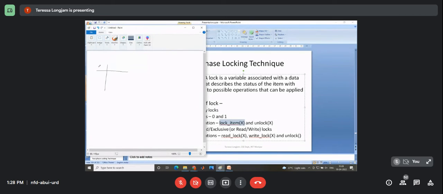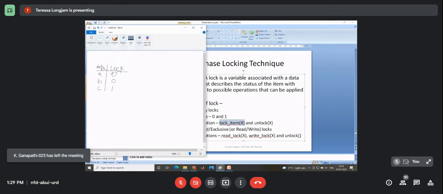A table will be there. Suppose the table looks like this: data and lock. The data might be, let us take some random values, A, B, C. The lock values will be 0, 0, 1.